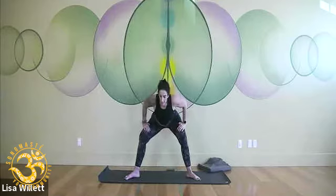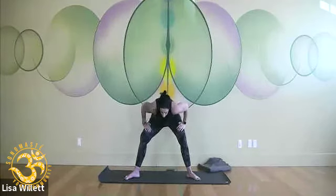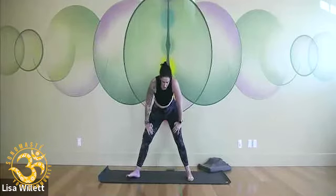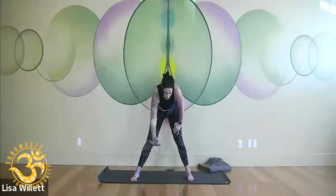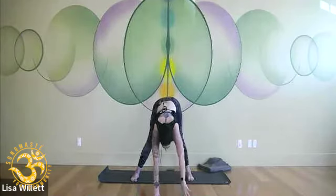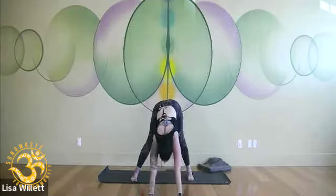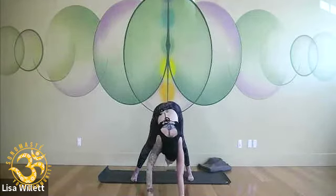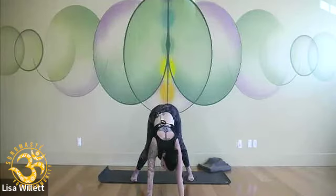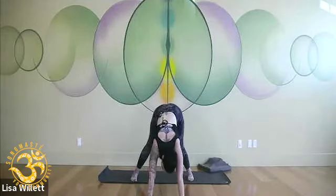On your next inhale, staying up, turning your toes to face forward. We're gonna bring our fingertips down in front of us. We're just gonna walk our hands out as far as feels comfortable. Coming into an exaggerated, kind of too wide downward dog, just to stretch.